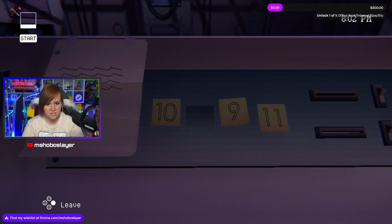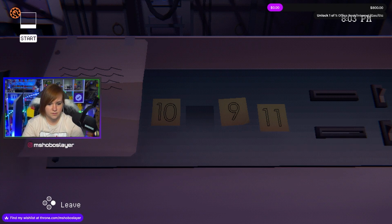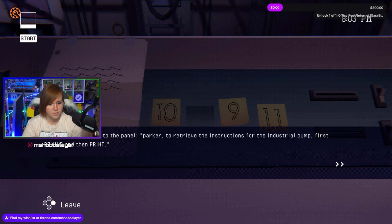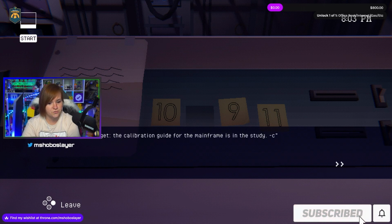So what this says is there's notes here, and it says, hold on. Okay, there's a note taped to the panel. Parker, to retrieve the instructions for the industrial pump, first rewind and then print. This is all you ever use the mainframe for, so I don't know why it's so hard to remember. And in case you forget, the calibration guide for the mainframe is in the study.